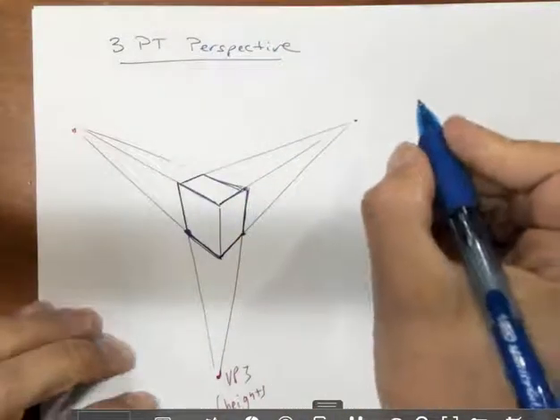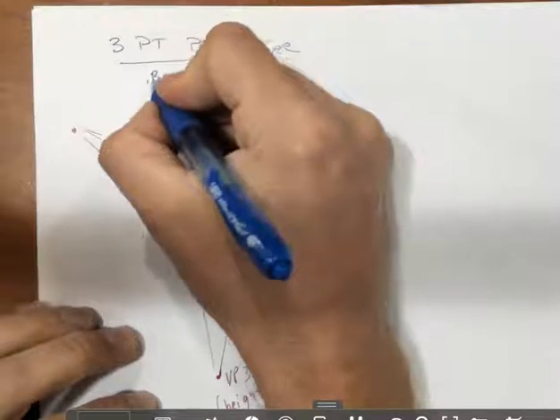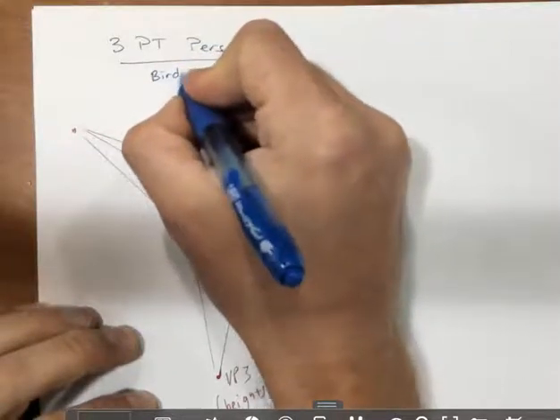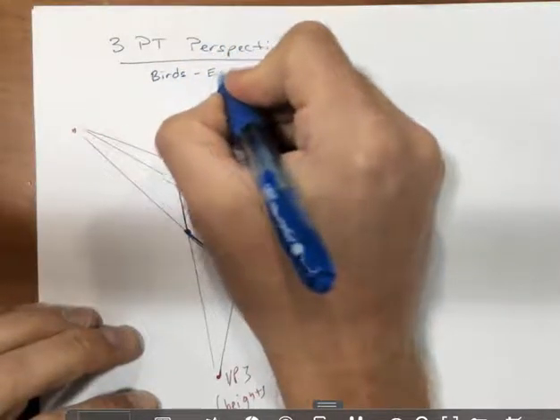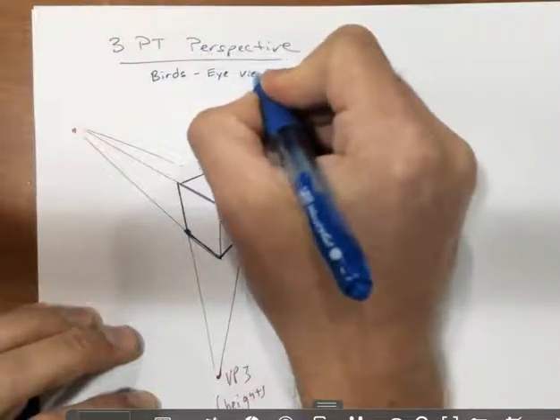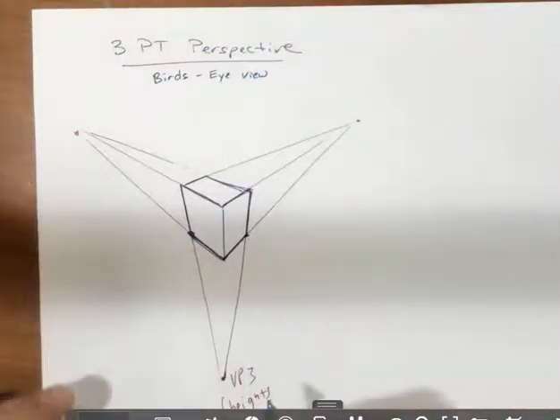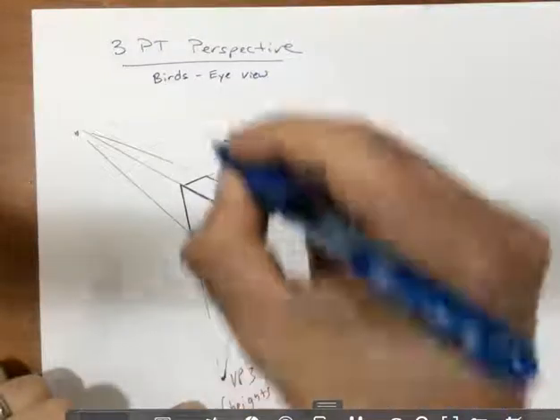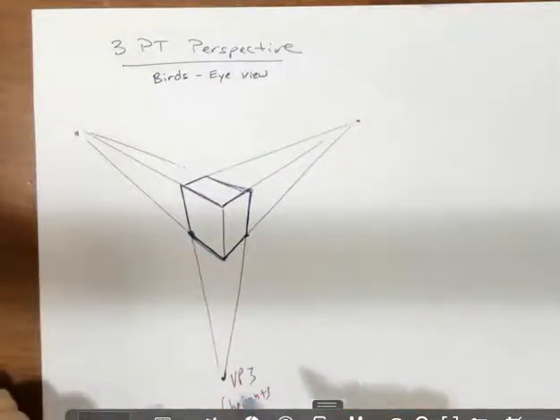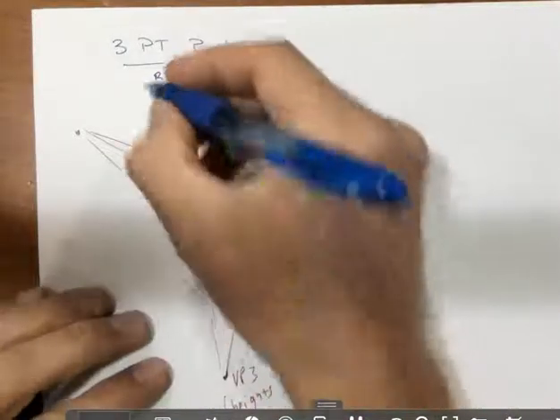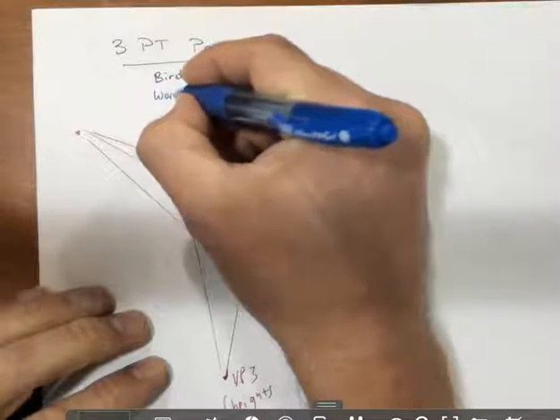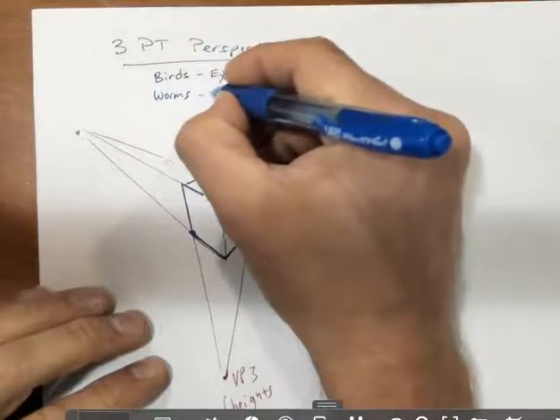Sometimes people call the 3-point perspective a bird's eye view. Depending on where the vanishing points are, if you move them around, it's kind of a fun experiment to play with where you put them and how that changes things. If you put the 3rd vanishing point on the top instead of the bottom and had the heights angle up, you might get what's called a worm's eye view.